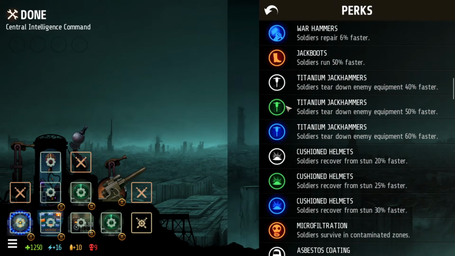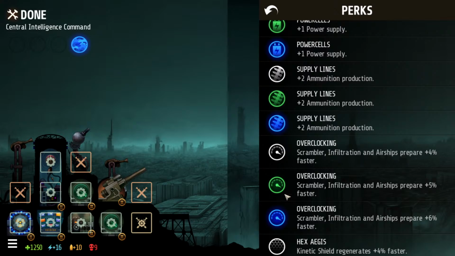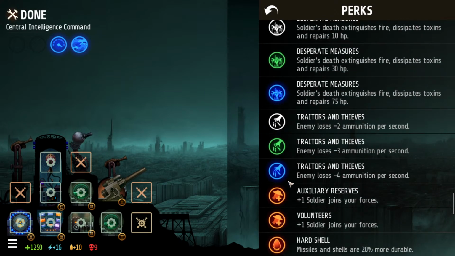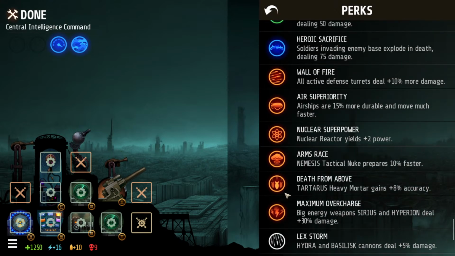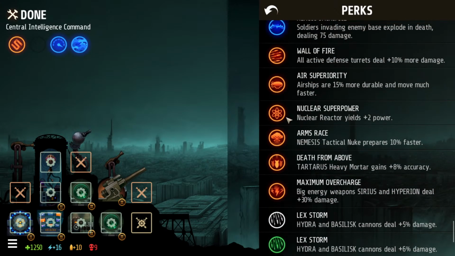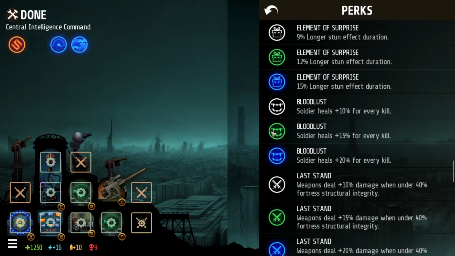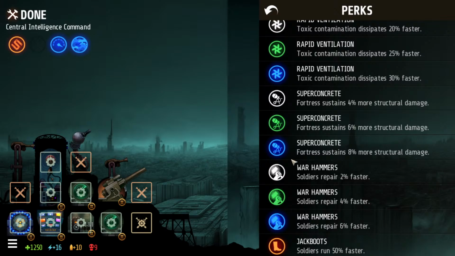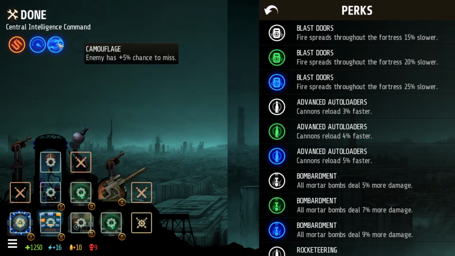And perks: camouflage obviously, overclocking, yes please. Safe sector, because this is supposed to be located deep in the Empire State. And yeah, we'll leave it like that.